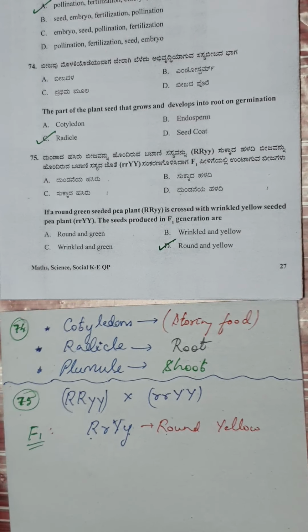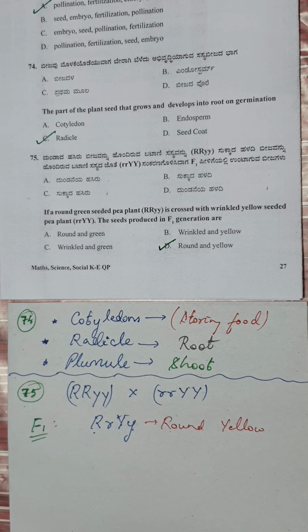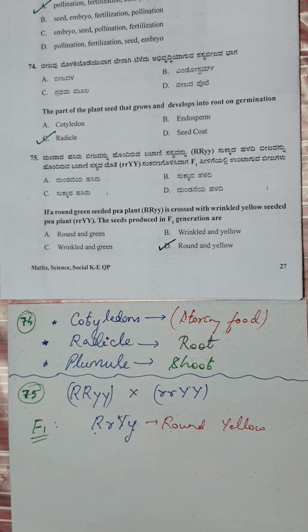Okay, there is too much explanation for this process. As I told you, biology questions are almost all conceptual questions. You should know the concept clearly, only then will you be able to answer the questions correctly and precisely without any doubts. Yeah, so we are done with 75. Let's move on to 76.